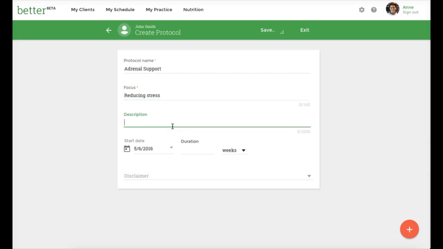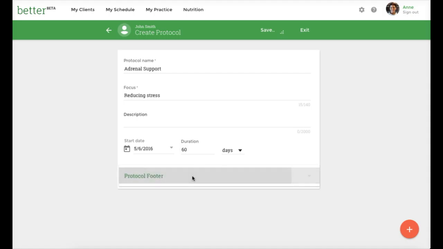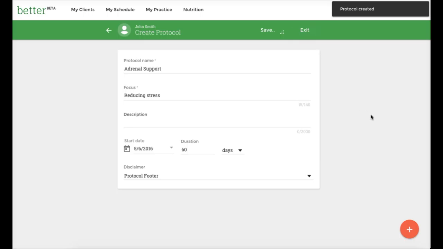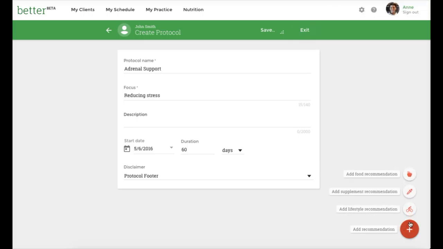We can give a more detailed description. We can say the start date. We can say it's going to last for 60 days. And again, we can add our protocol disclaimer if we choose to do so. Okay, so we're going to save that as a draft. And then we can build from there, just as we did with the protocol template.